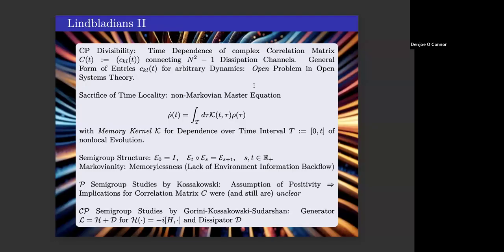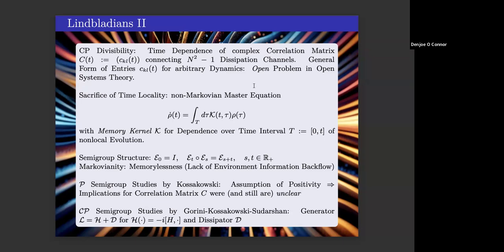And the problem was, and now we come back to this importance of the distinction between positivity and complete positivity, is that Kossakowski just looked at positive semigroups. And he didn't get quite far. He found some properties, but to this very day, it's still unclear what this implies for the generator, if you just assume positive maps and you have a semigroup of them, and in particular for this correlation that you see in the generator. And so this is what I pointed out in the earlier slide. It's very important to see that you need complete positivity for the semigroup.